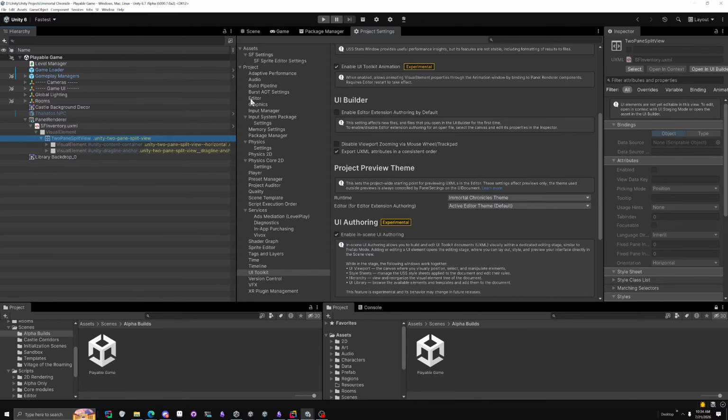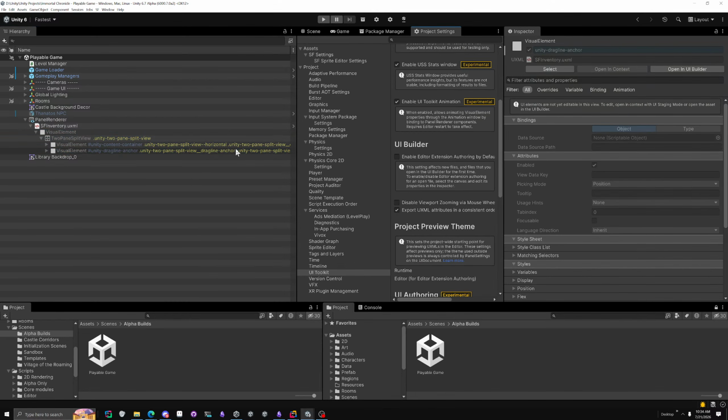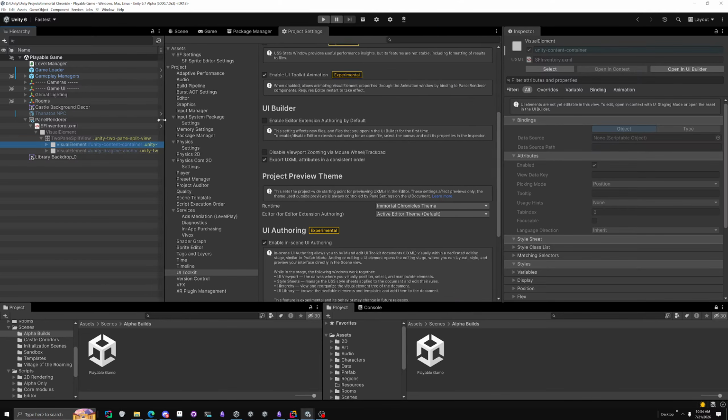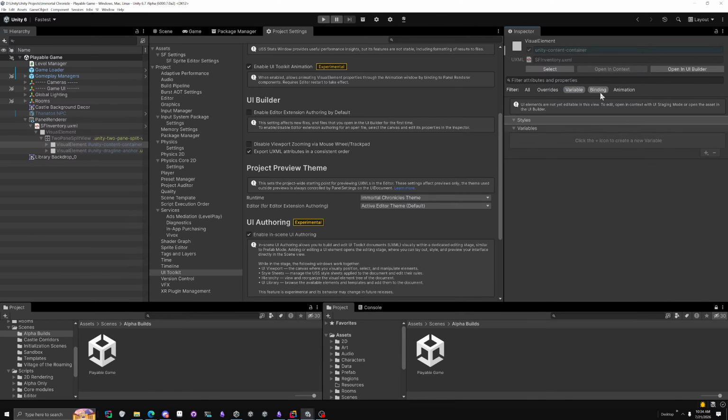What it is, basically, whenever you turn this option on, you'll see your UI Toolkit elements in the inspector here. You can see their class names and stuff. And it also creates a custom inspector, and this is so useful. You can see locally overridden CSS variables that are overriding your style sheets. You can see custom variables that you're injecting. You can add custom variable injection. You can see your bindings.